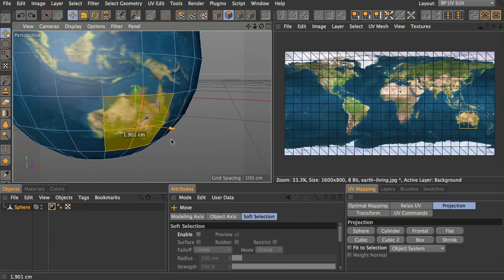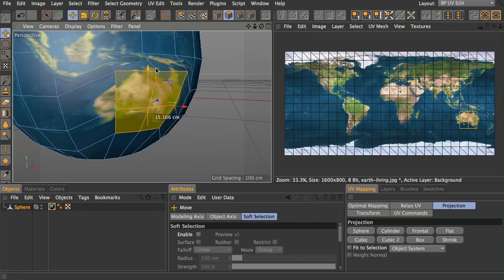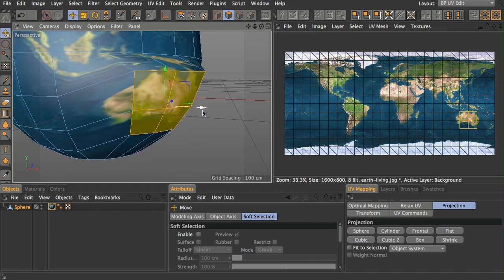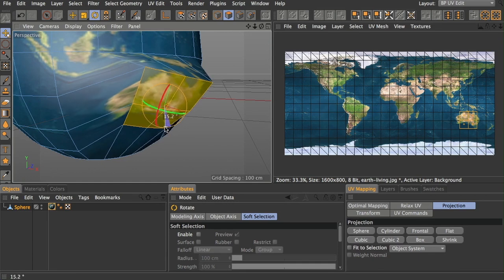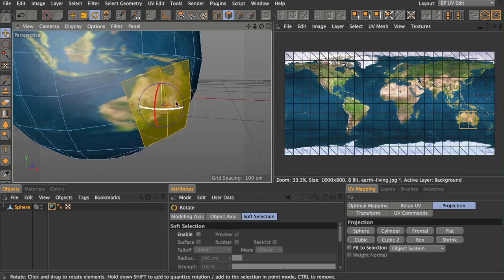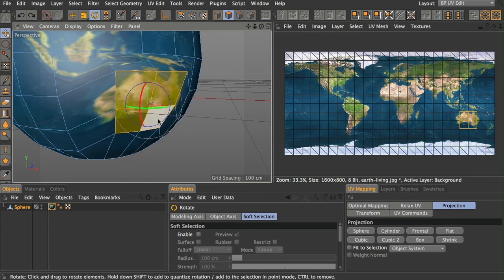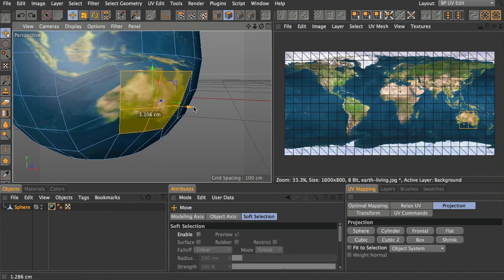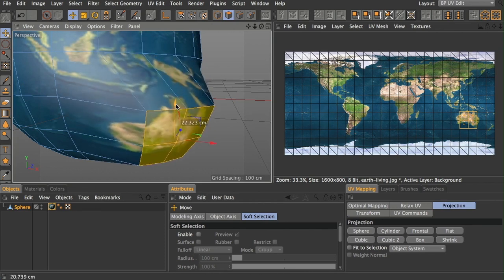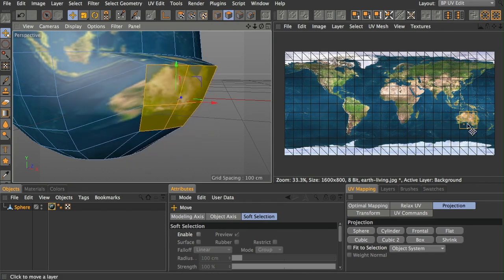You can see that I can move these anywhere I want. I can even rotate them and do all kinds of things to them. But what sticks to these four rectangles here, no matter where I move them, is exactly the same piece that we have over here.